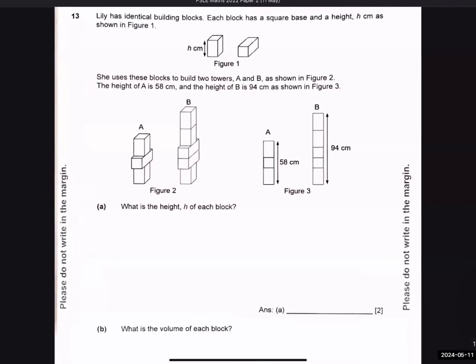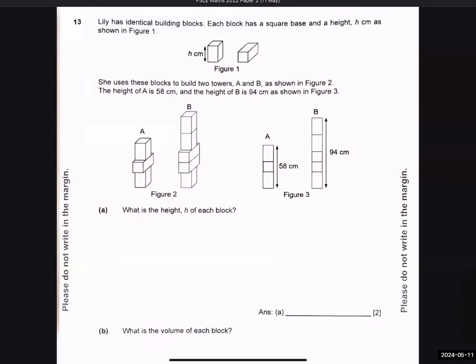Question 13 is a very, you may have done question 13 before, even outside of the PSLE paper. If you ask me, in paper 2, it's the first real difficult question. And it's difficult not because it's actually hard, but because, number one, it's a little bit confusing. And number two, you need to be able to visualize it quite clearly.